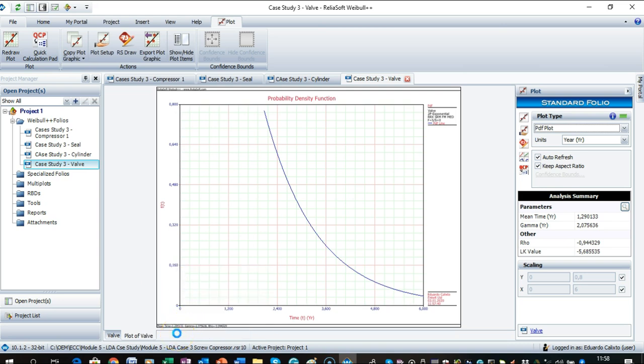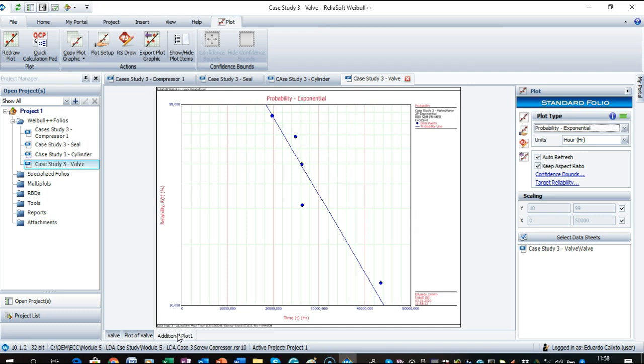So we have 100% of reliability up to the value of the gamma. So we put here only reliability for the valve. So here I just put a simple case of valve, but you know that in a compressor we have inlet valve, outlet valve.